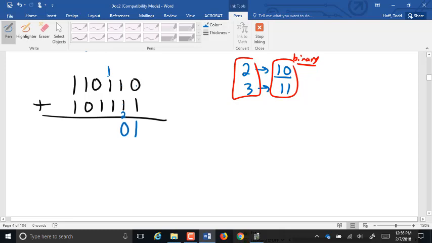So I'll pause there. Because 2 is represented as 10 in binary, we keep the last digit, the 0, and we carry the other digit, which is the 1. Now we have 1, 1, 1 is 3, but of course 3 is represented as 11. So we keep the last digit, the 1, and we carry the first digit, the other 1. 1, 0, and 1 make 2. But again, that's 10. Keep the 0, carry the 1. 1, 1, 0 is also 2. Keep the 0, carry the 1. 1, 1, 1 is 3. That again is 11, so we keep the 1 and we carry the 1. What do you think?